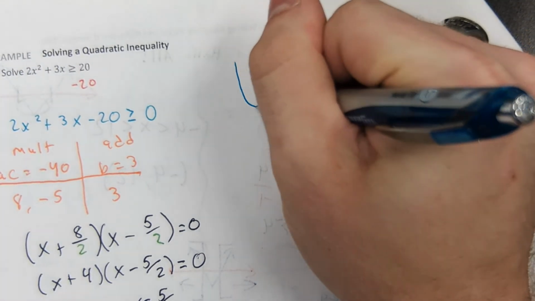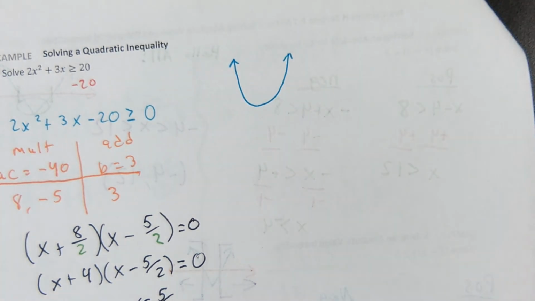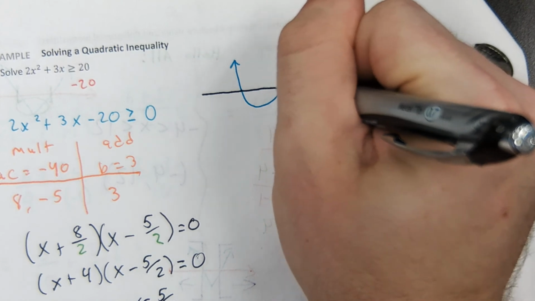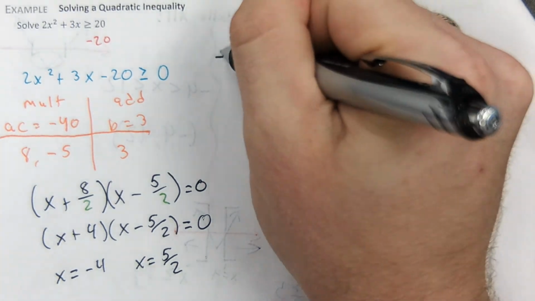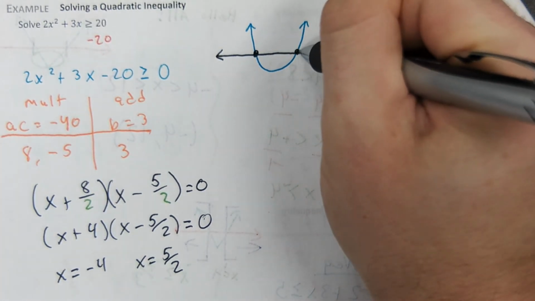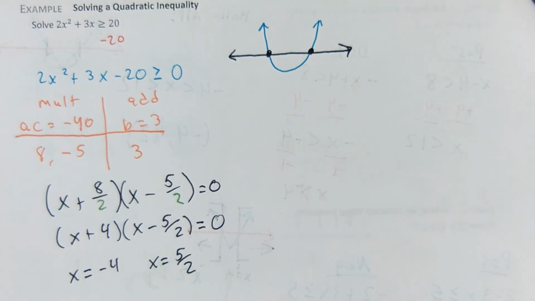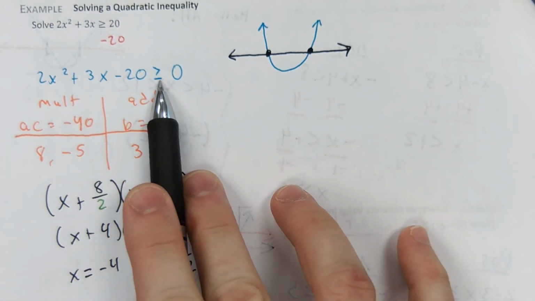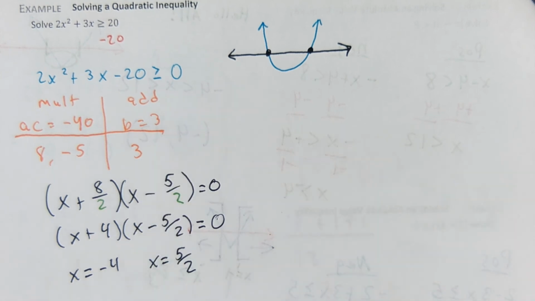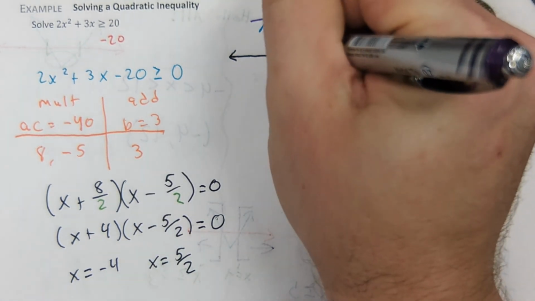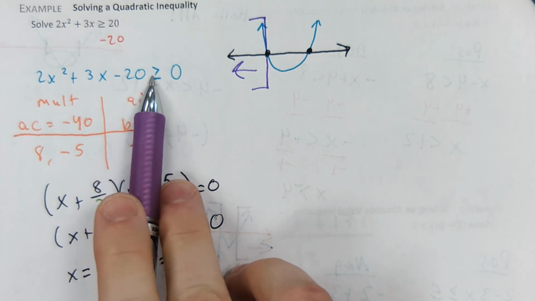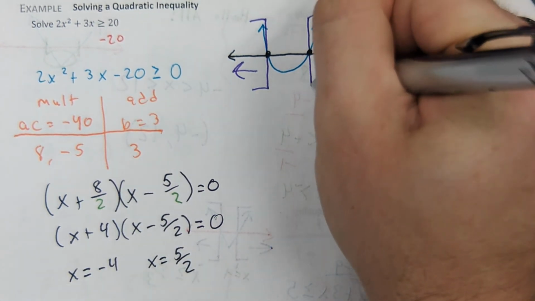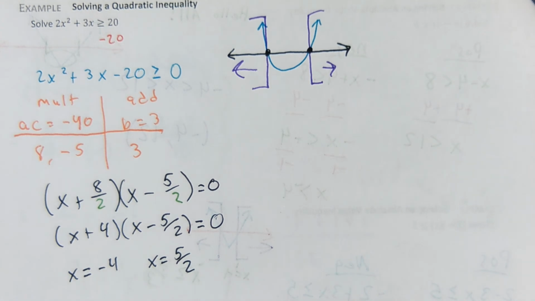So if your parabola points up, and you're trying to figure out where it's above the x-axis, we're making the assumption that it hits twice. Wait, no we're not. We know it hits twice. Once there at x equals negative 4 and once there at x equals 5 halves. We're looking for when that parabola is above the x-axis. So that's going to be that way. And I put a bracket on purpose because of the equal to bar. And it's also above here. But just in case, I'm going to do the sign diagram.